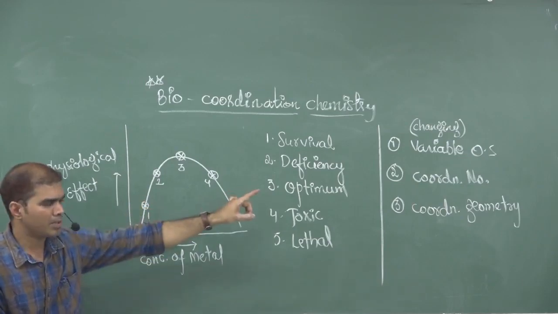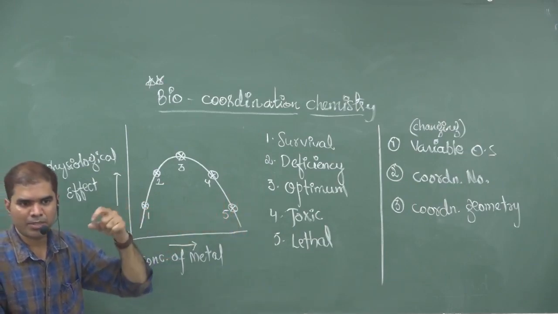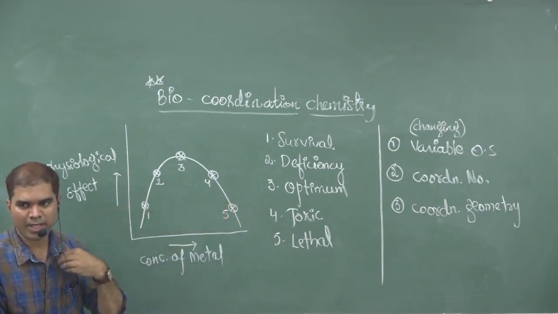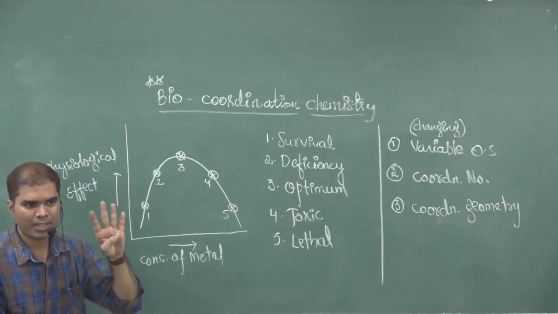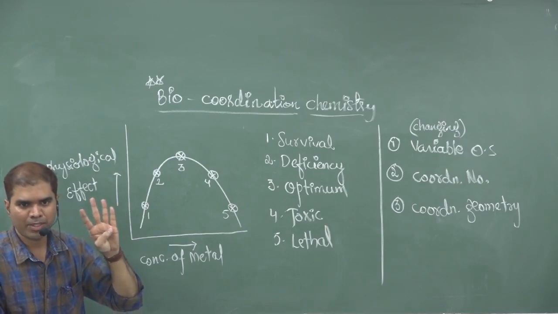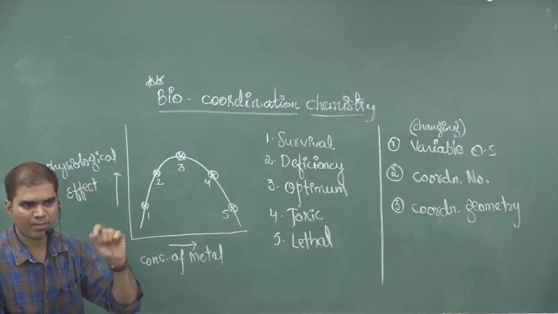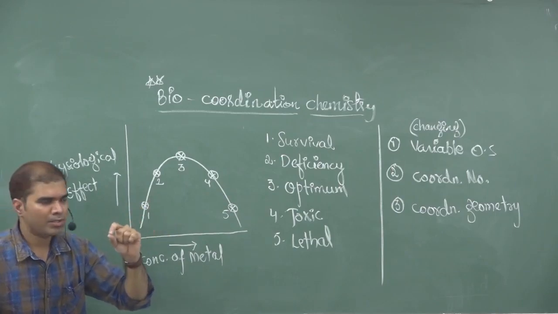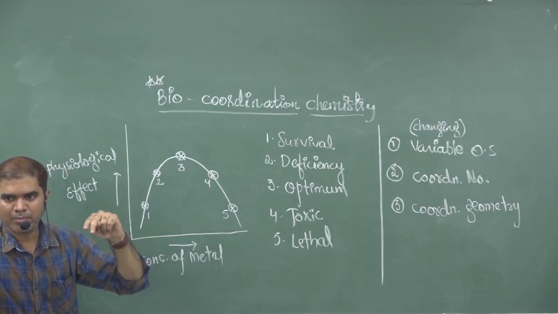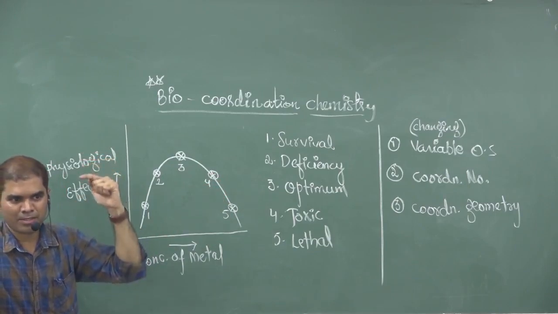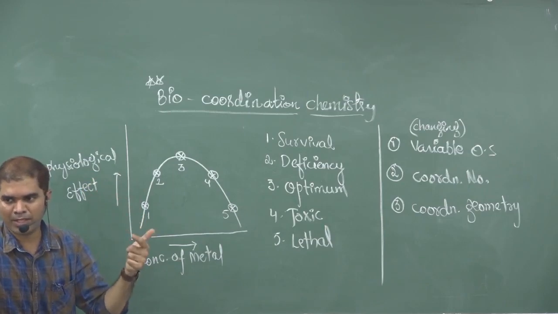Along with this, they can also switch their coordination number. Suppose I have a biomolecule, and at its active site the geometry is tetrahedral. Tetrahedral means coordination number is 4. From tetrahedral, it slowly moves to trigonal bipyramidal, as one more ligand may come and attach. So from coordination number 4, it can go to 5. Sometimes it can even switch to coordination number 6. So from 4 to 5 to 6, it can switch the coordination number.